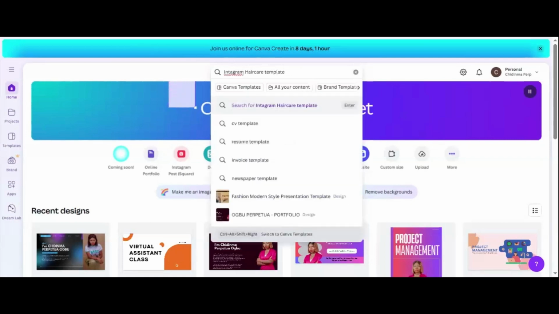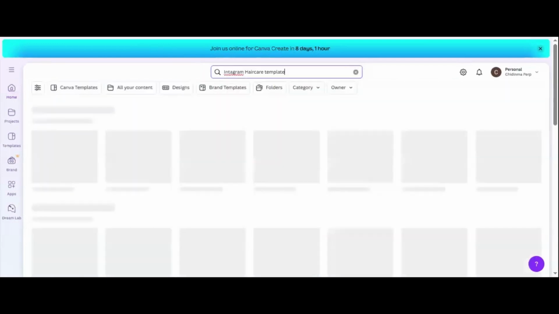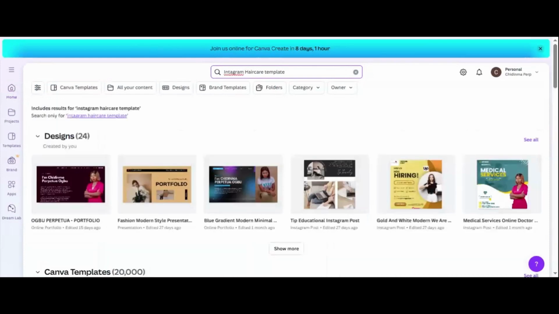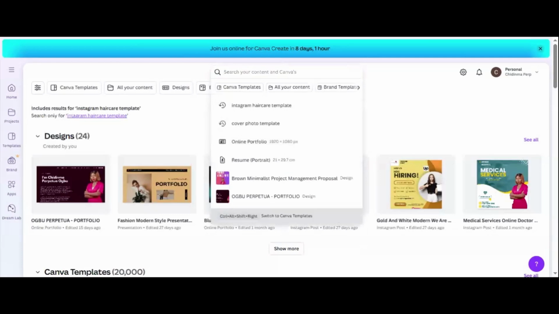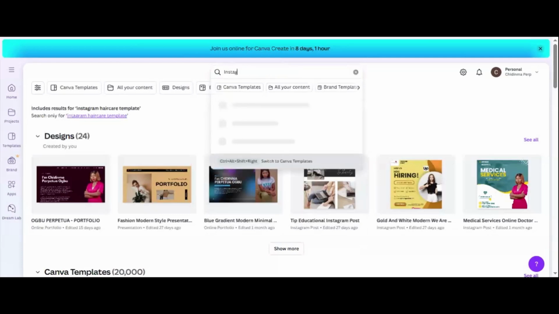Let me check if we have this kind of template. I'm not sure, but let's see. We don't have that. Now, let me just get an Instagram template.